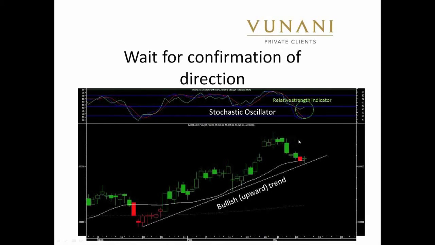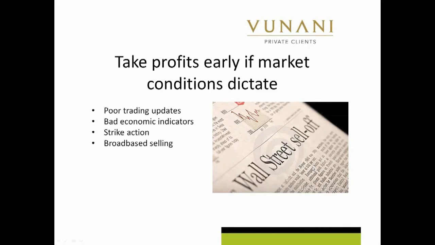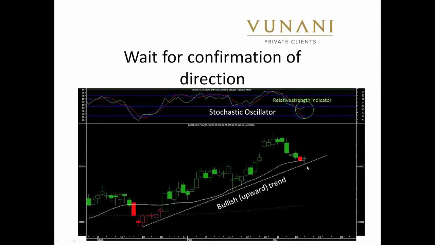What these things do is give you an indication of what's happening with the momentum. What are the buyers doing and what are the sellers doing with the specific price of that instrument during this time. The relative strength indicator is this green line that I've circled, and it indicates how strong or weak the price is at this point in time. So this might be this month or this week or this year or even this minute. The minute we start seeing an upward turn in the relative strength indicator, it means that buyers are starting to come into the price.